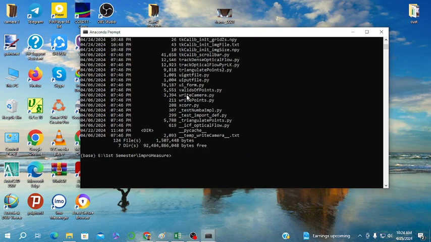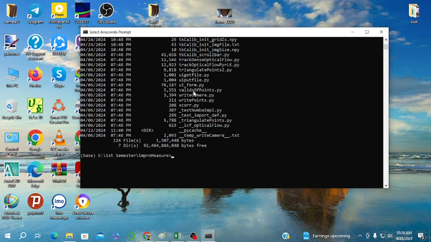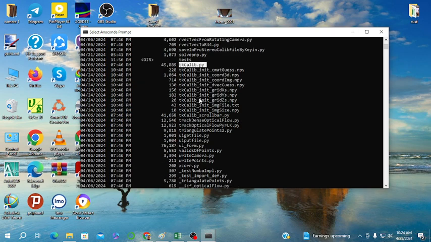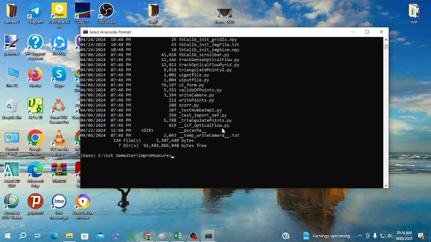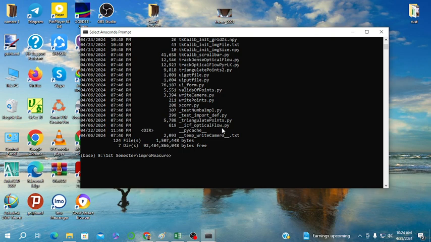Our main program is this tk-calib.py program. Before opening tk-calib.py, we have to pick pointers from an input image. To do so, we have to open a program which lets us pick pointers from an image.